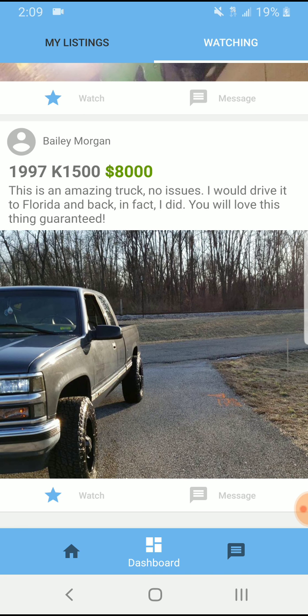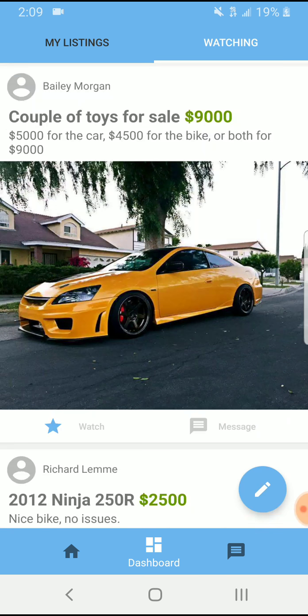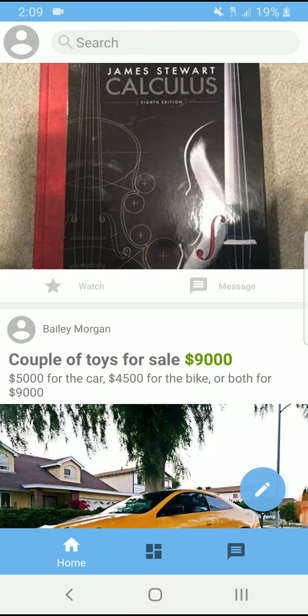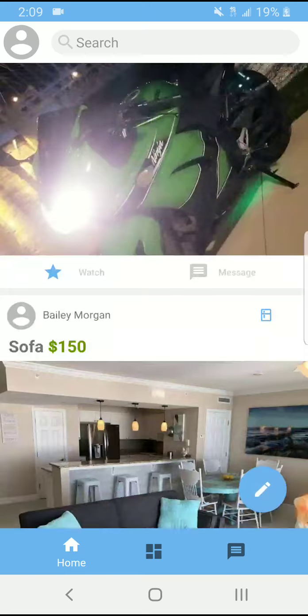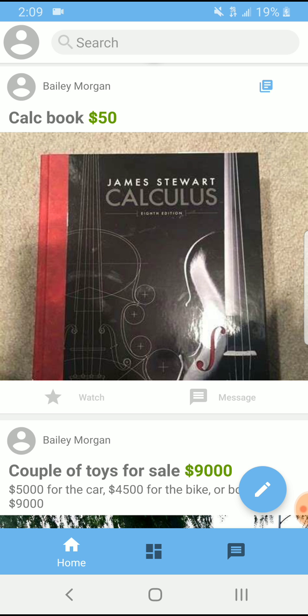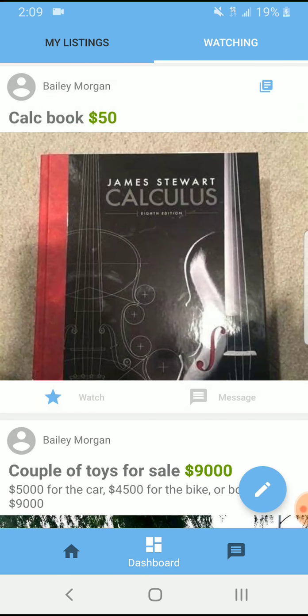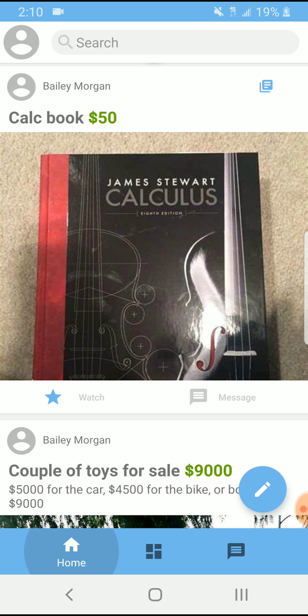If I unstar an item, it goes away. It's no longer in here. It's still in my main feed though, all the way at the bottom. So that's how that works, and you can star items from here, and they'll update and go over here to your watching, which I'm still on, so you see that right there. So that's the whole dynamic between these two.